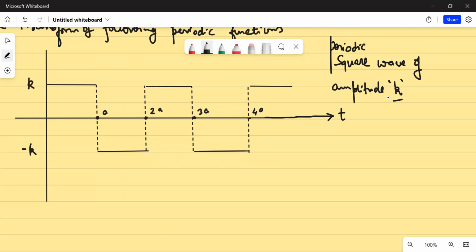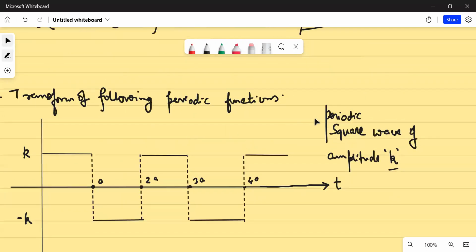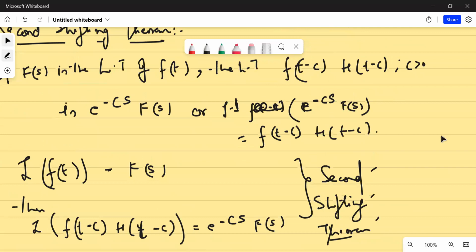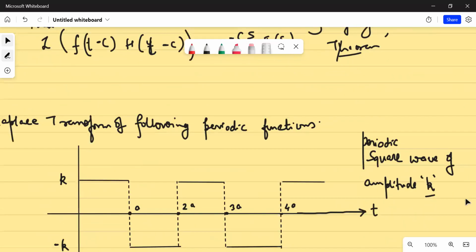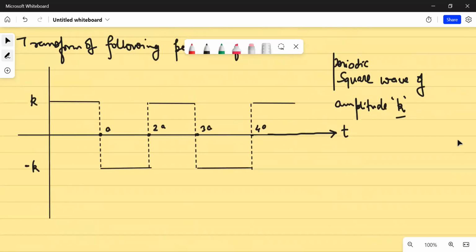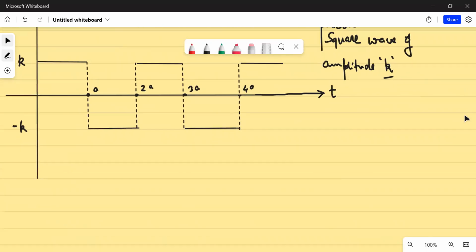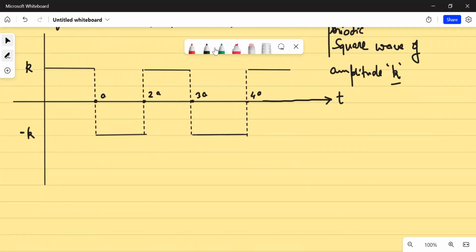Yes, sir. Okay, so we'll see when it comes to periodic functions how we are going to do the Laplace transform in a more general fashion. But right now I'm trying to do it using the definition of the Heaviside function or unit step function, so that at least you will find some significance of whatever we have done previously. Then you'll see that this coincides when we do the same thing using the Laplace transform of a periodic function. I'll generalize this result later on, but let us first do it in a more difficult fashion.